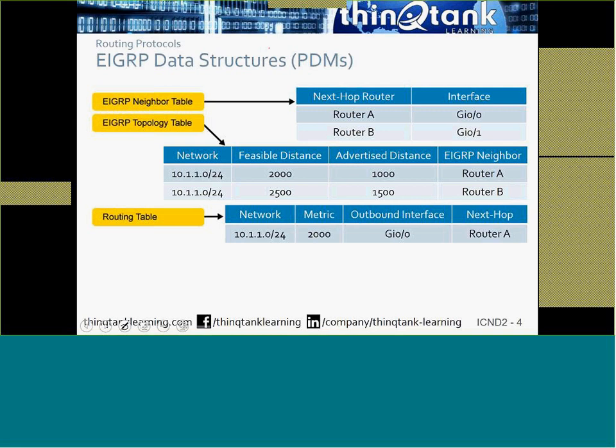Now, looking at this slide here, if you are building an EIGRP network, what do you think the first thing you want to verify is? If you're having problems with convergence, if something's not showing up in a routing table, do you start analyzing routes? No. You look for neighbors. Because if I don't have neighbors, I'm not going to learn routes, right? So you look for the neighbors in your neighbor table. We're going to do a lot of this in real time when we go through our lab exercise as well. All right?